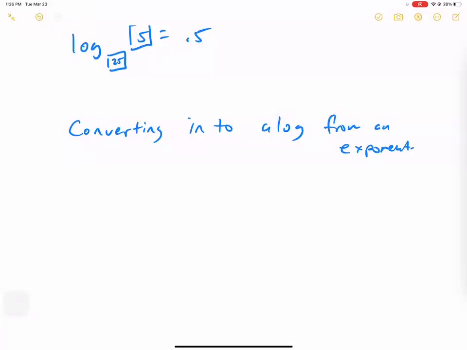So let's talk about what I am saying here. If I say 5 squared, we know this is 25, yes? Okay, 5 squared is 25. So how do I write this in its log form? So here's our exponent form, and over here is going to be a log form. And this is how I teach it. We write the first word, log. What is the base that we're multiplying here? What number are we repeatedly multiplying over and over again? Hopefully you notice that's going to be the 5 here.